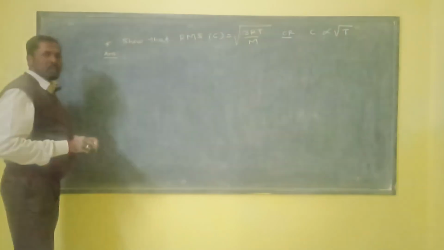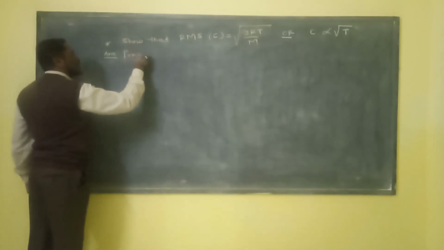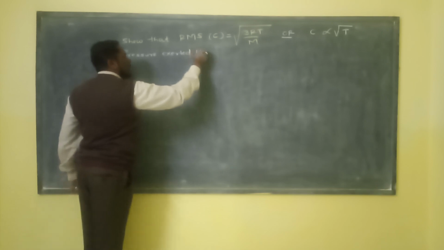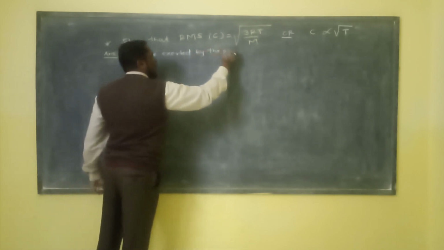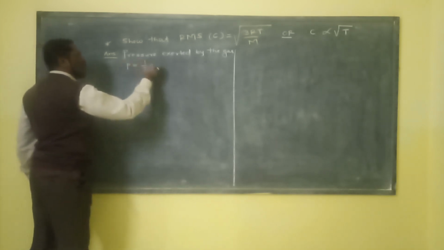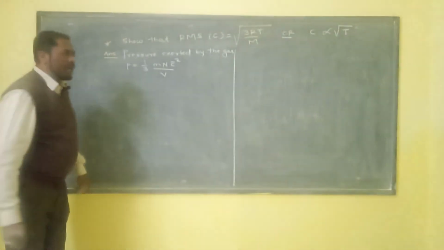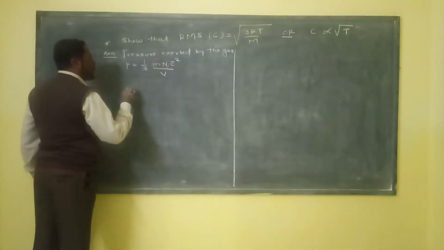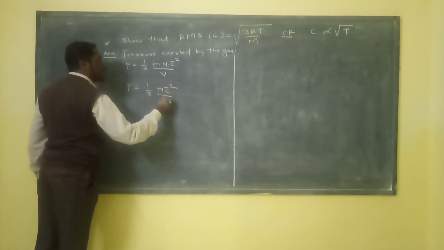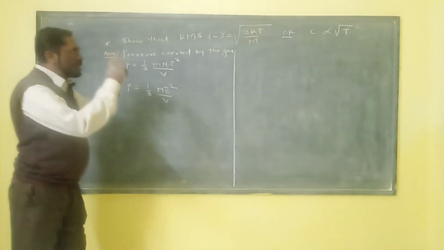We are well familiar about the starting point. Let us consider the pressure exerted by the gas. The start is same, pressure exerted by the gas. What is the general formula? That is P is equal to 1 upon 3 mn bar C square upon V. And you are well familiar about mn, what we can write? That is P is equal to 1 upon 3 capital M bar C square by V. Okay, this is up to second line. Now the third line based on the question.